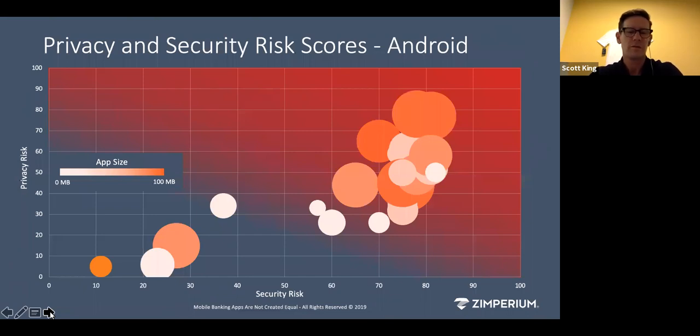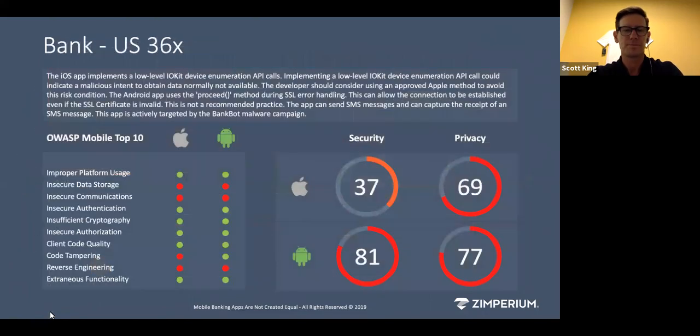So if you have an app that has very few features, maybe I can only do balance lookup or find an ATM. I can't really do any money transactions. Then there's not a lot of code in there, and that app is actually smaller. So they'll be the smaller dot, but you can take a look at this. And what's interesting is that the same bank with the Android and the iOS scores, if you take a look at this score and this score, they don't plot in the same area. It's not like one bank is a really good developer and one bank is not. There's no pattern there, so that's kind of interesting.